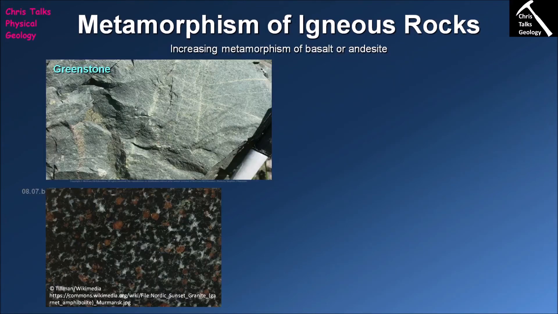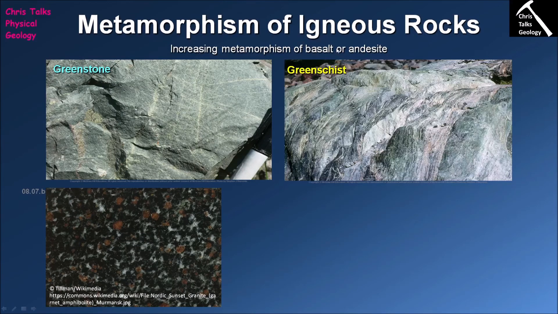When we talk about the metamorphism of igneous rocks, we are primarily focusing on basalts, because when you metamorphose basalts they tend to give us a nice steady progression in the minerals that form. We know the temperature and pressure conditions at which certain minerals will form, so when we find these minerals in our metamorphic rock we can identify the temperature and pressure range achieved. Taking a basalt and beginning to metamorphose it, the ferromagnesian minerals — pyroxene and olivine — begin to become unstable at low metamorphic grades and break down.